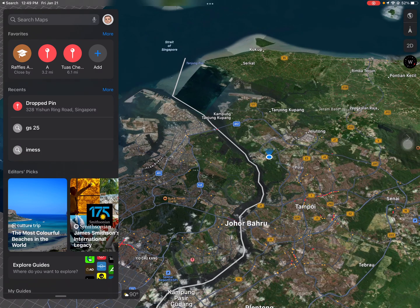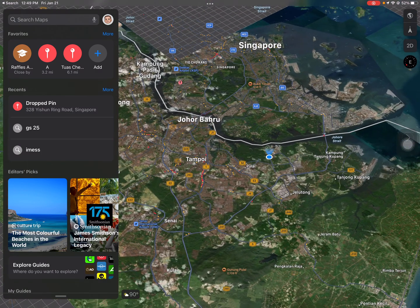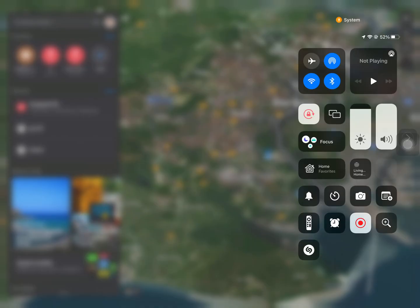you will definitely see that it is a very nice, precise working compass. So it's a little bit small, but it does seem to work quite well. I hope that helps.